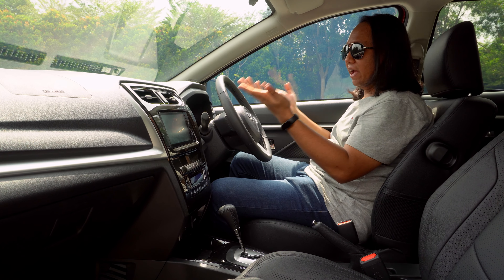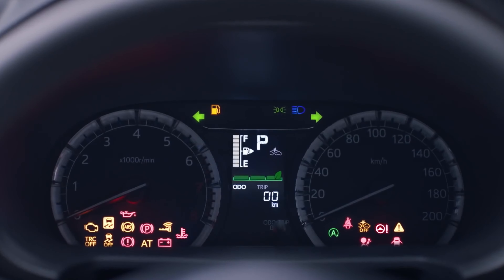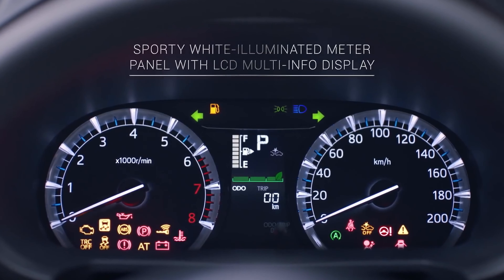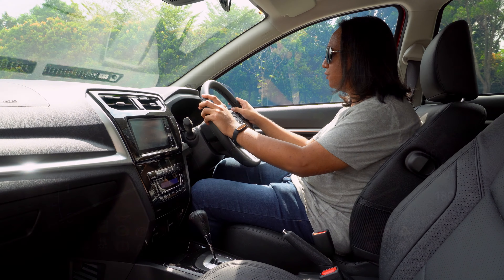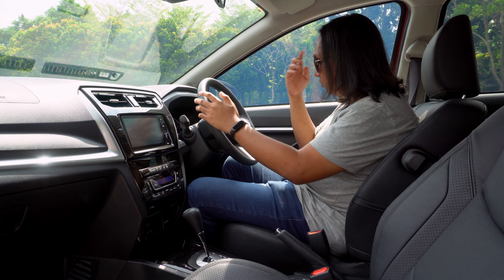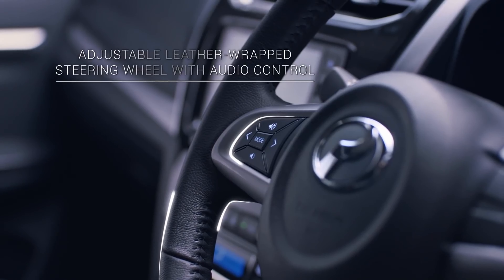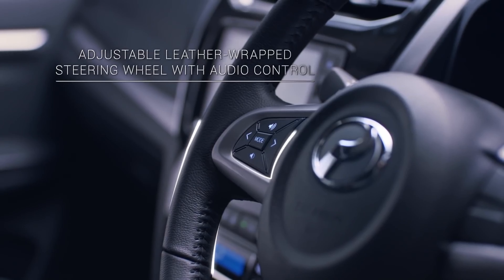More importantly, you also have this little indicator. I always appreciate the fact that you have an indicator to tell you whether or not your rear seat passengers have buckled up. It saves you the hassle of having to look around and ask your kids if they put on their seatbelts — because you can tell whether or not they're lying. In front of you, you have a couple of analog dials with a little central screen in the middle that will tell you things like your average fuel consumption, your trip, and your fuel level. You also have a multifunction steering wheel with controls for the sound and one button to answer phone calls.